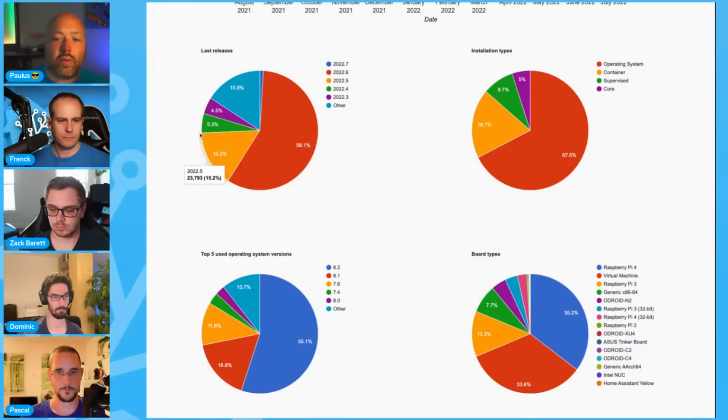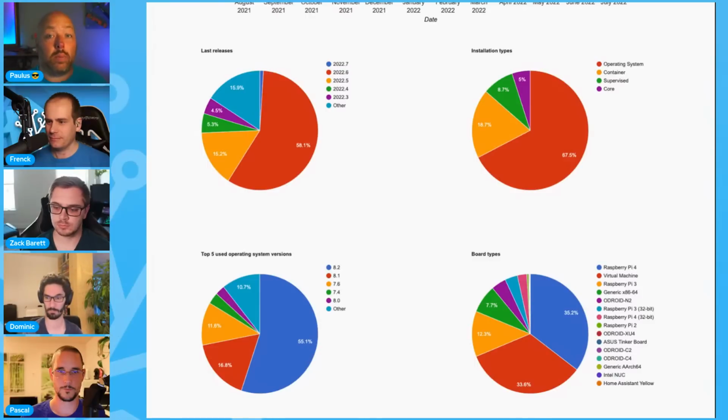That correlates a little bit with the installation types, because if you run Home Assistant Operating System or Supervised, there is a single button to update Home Assistant whenever a new release is available. There's nothing you have to do. You press that button and it installs the update. If the update fails to come up for whatever reason, it will roll back the update, and you can continue using it while you report that bug, or the bug gets fixed. You can try the update again. You won't lose a running system.